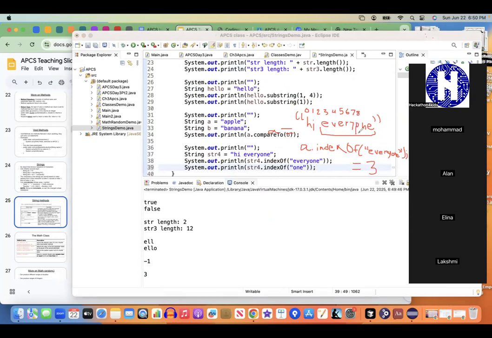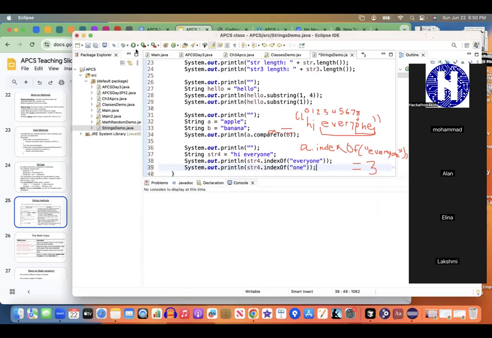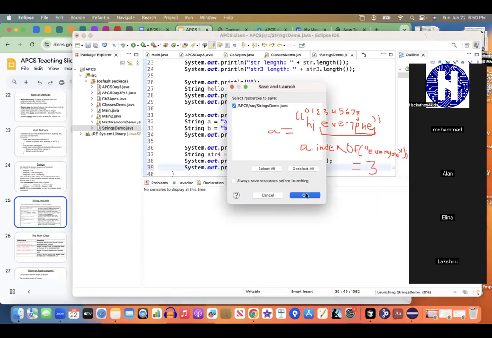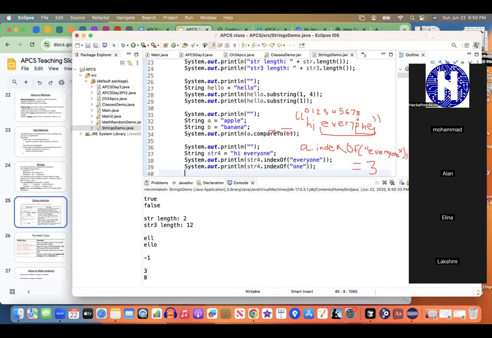So if we want to get the string just "1", it would be at index 8. If I run this, you see it prints out 8 over here, since you find the "1" string at index 8.